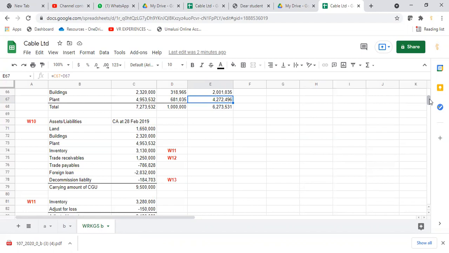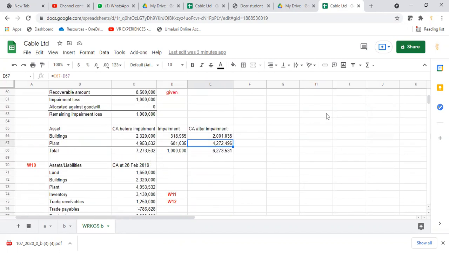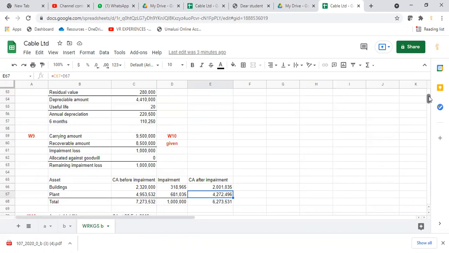So basically, what I would have done is the following. Exactly as I told you, after I'm done marking, like I explained with the foreign loan and the decommissioning liability, when I'm done with this question, because I know I couldn't get to another long question, I'm happy that I got 9.5. It was quite detailed. But now I look at recoverable amount, and I see recoverable amount was given.